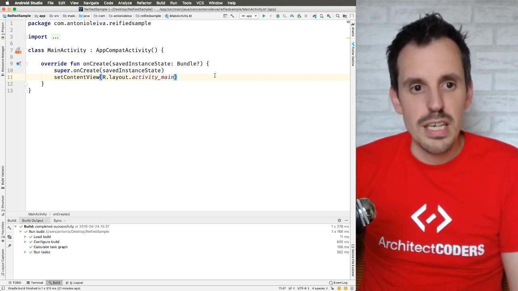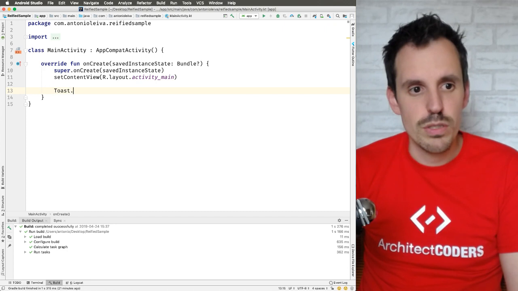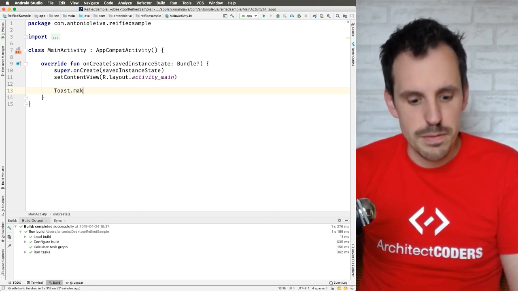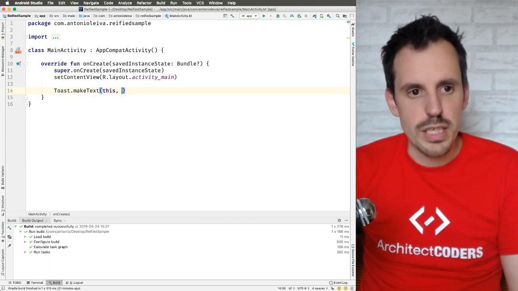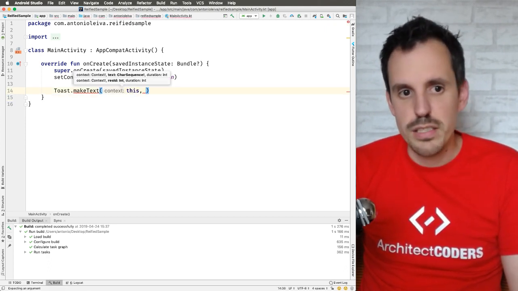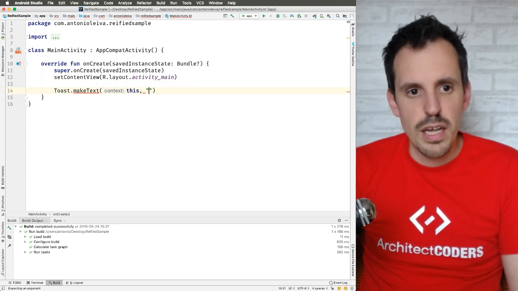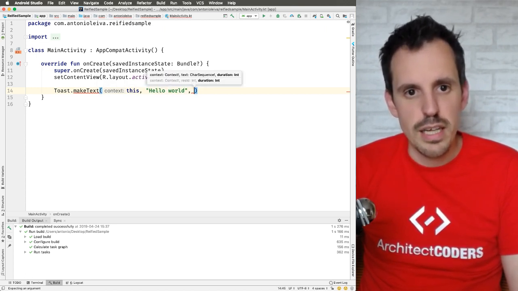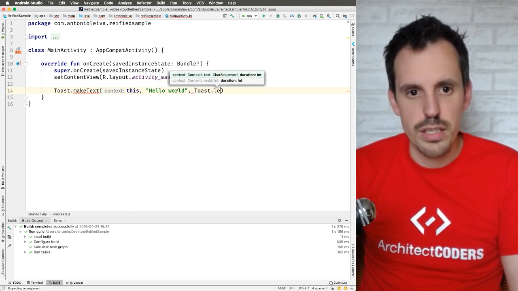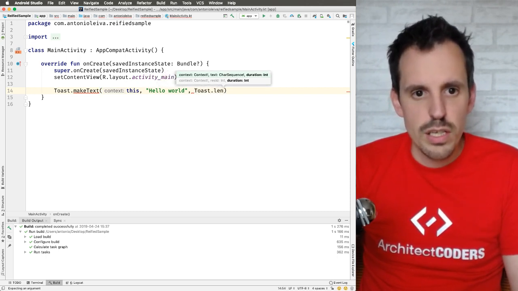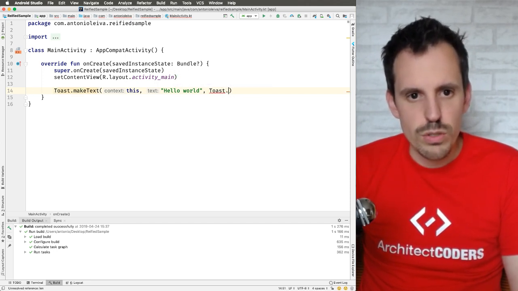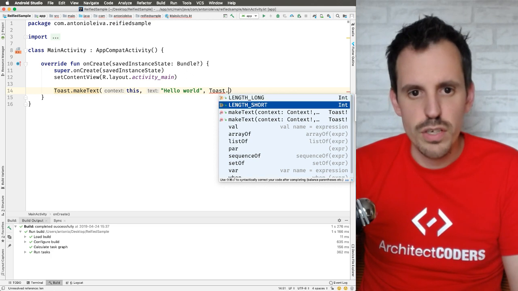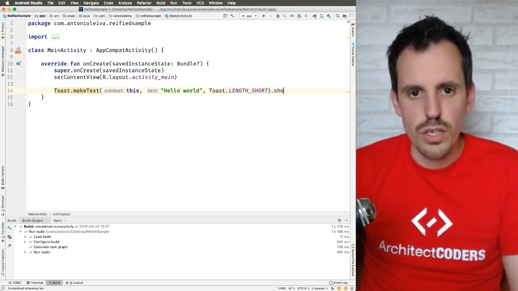For instance, imagine that I'm doing here a Toast.makeText with context this, the text "hello world", and Toast.LENGTH_SHORT, for instance, dot show.